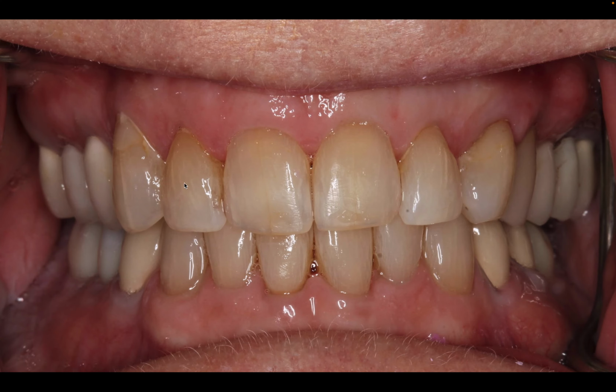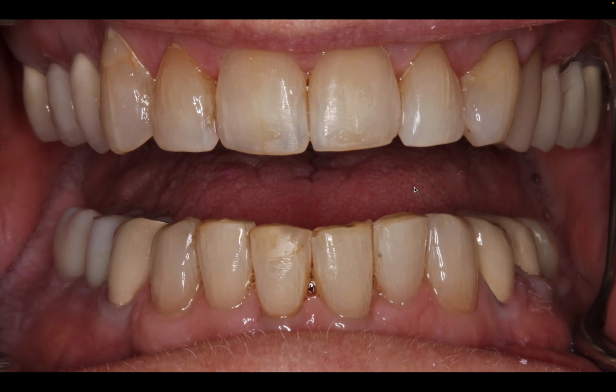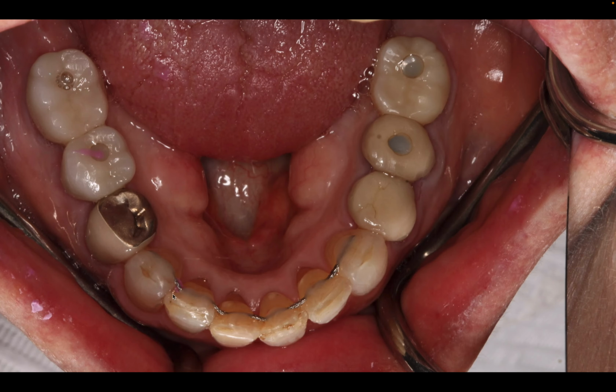So not bad, things are looking good on the top arch, and I'll show you the bottom arch. This is again a little bit of alginate material here and there. This was the wonky tooth that was sticking out of the side, and it's back in alignment. This is the tooth that we went ahead and fixed. This is a metal retainer that we put in for our patient's lower teeth. This will never shift. Again, a little alginate material.